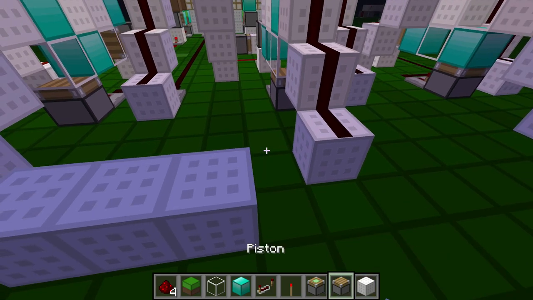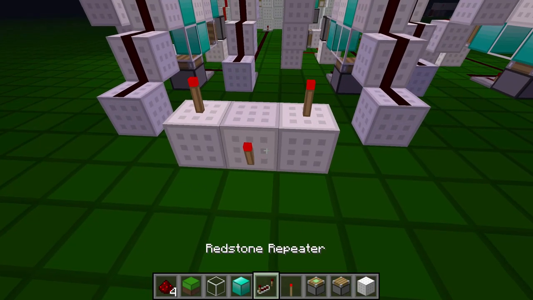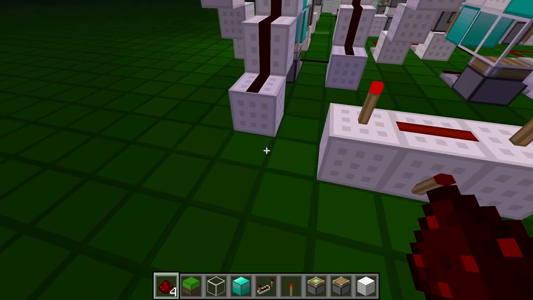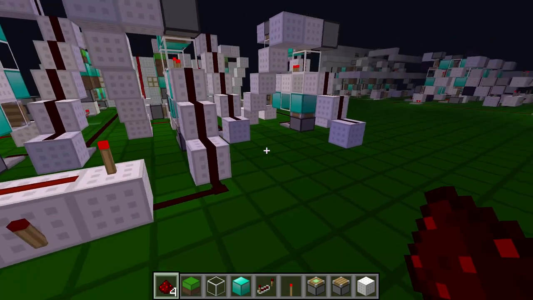Oh, by the way, I'm building the AND gates right now, which is just three blocks of wool, two torches on each side, torch in the middle, and dust on top. You see, if either one of these torches are on, one of these torches is going to stay off. If both torches are off, the light will come on. Craziness, right?